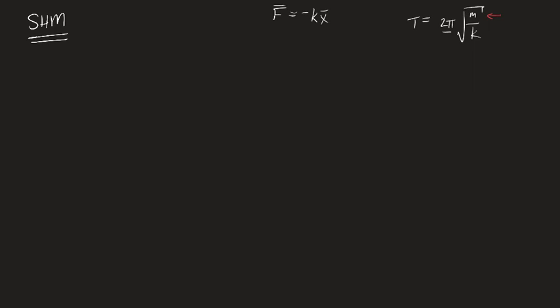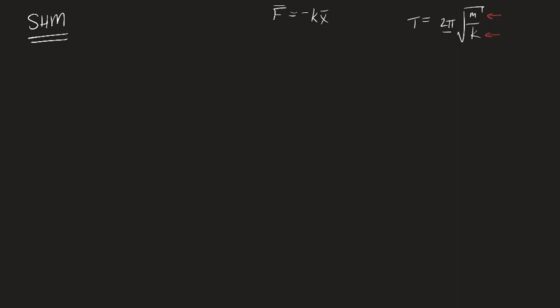Now, k is how strong the spring is. Right? How strong the spring is. Let me ask you this. If the spring were stronger, do you think it would pull harder on the mass or pull with less force on the mass? It'd pull harder. Do you think it would move it faster or slower? So if k is in a denominator, it would move faster. It would take less time to oscillate. Do you understand why those are where they are?